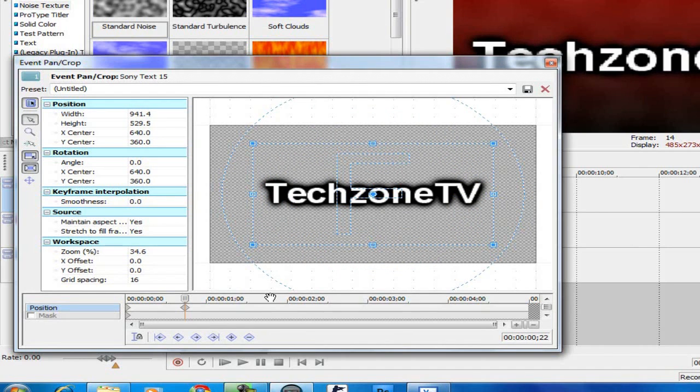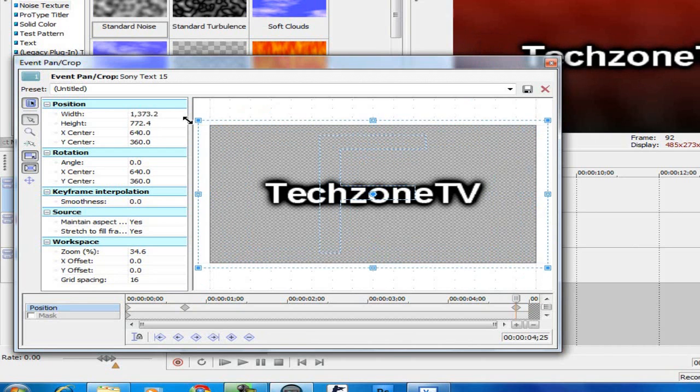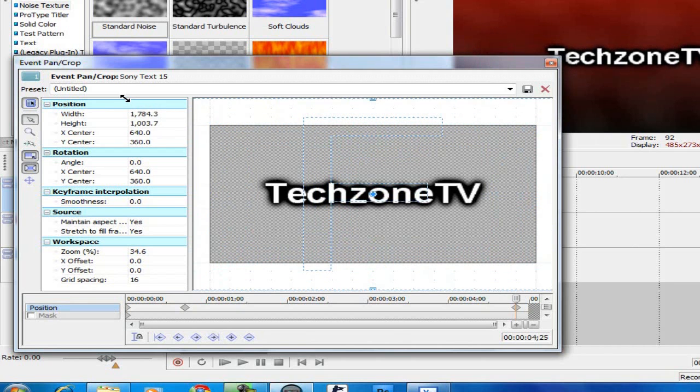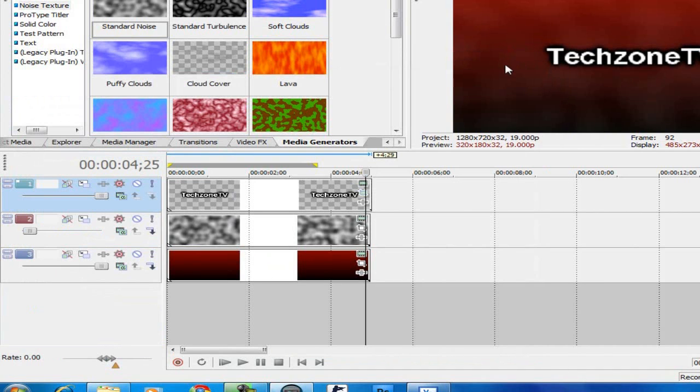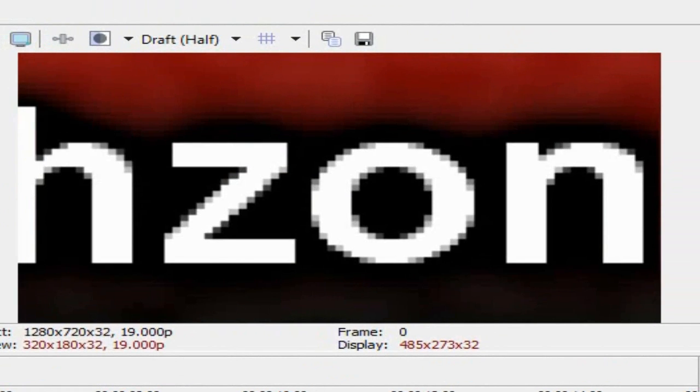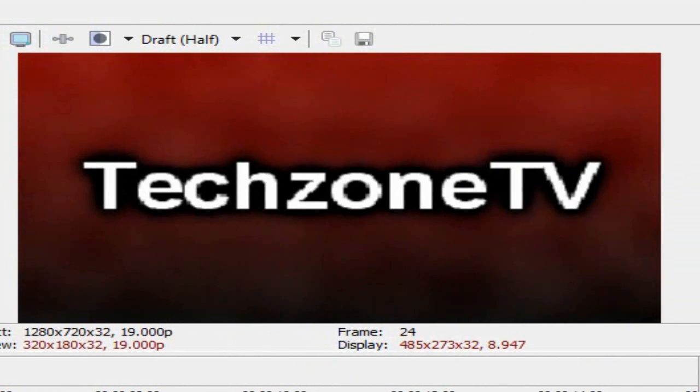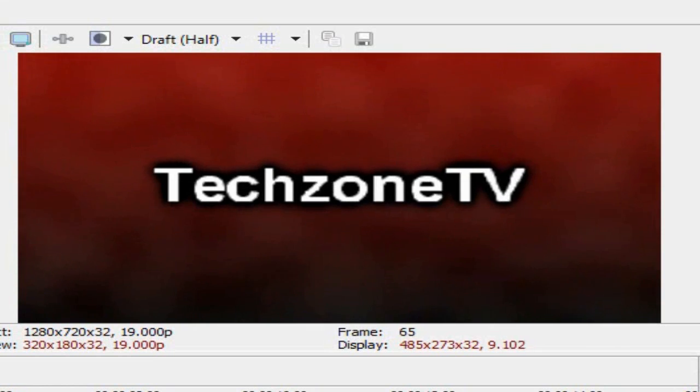Like so, right there. And then move the slider towards the end and then just zoom it out so that the text is sort of small and it has finally revealed itself a lot. So now if you were to play it, because it zooms out quickly and then zooms out slowly.